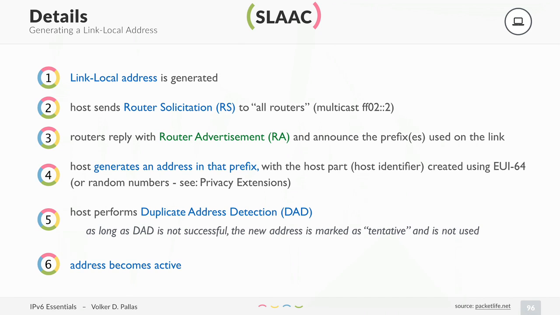In IPv6 you can have more prefixes than in IPv4. In IPv4 it was common to have one network per link. In IPv6 it is common that you can have more — most people don't do that, but you can. You can have different scopes of addresses on the same link, which is link local and also global. You can also have different types of global addresses, but that's more complicated.